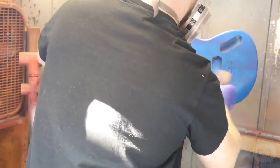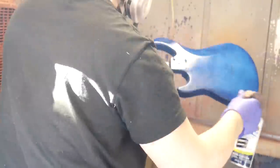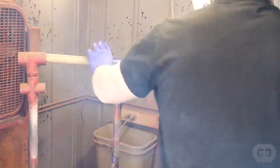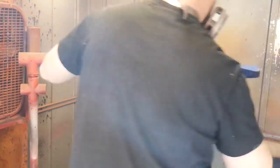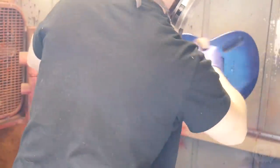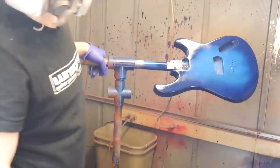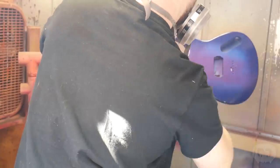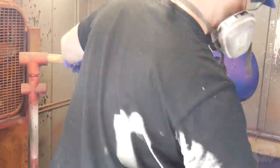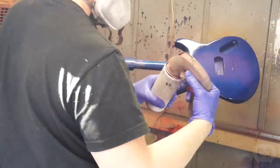Now it's been about 15 minutes and it's time to start throwing on the second coat. For the second coat I decided to start with the medium blue because it's the dominant color and I noticed the pigment is really strong in this paint — I want this to be the base with the other colors on top of it. When I started this show it was a way of me turning my hobby of rebuilding used guitars I found online and flipping them to make money. I'd been buying beat-up guitars for years and rebuilding them to my liking, but the collection started getting out of control and I accumulated 50 guitars that I hardly play. I love building custom guitars and the dream would be to do this as my full-time job. Thank you guys for all the support so far, I really appreciate it.